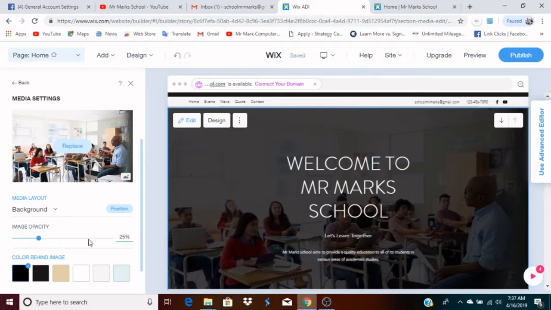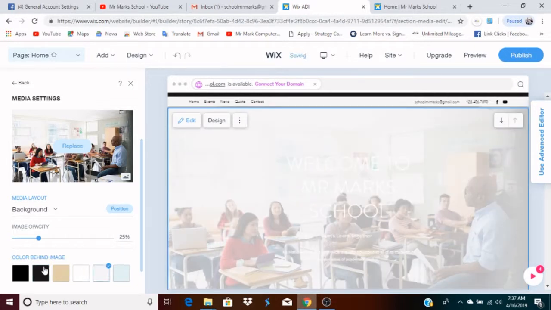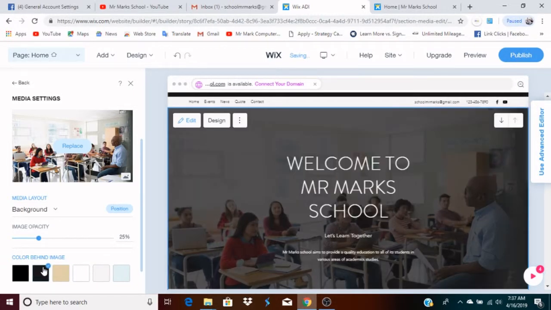Helps the text come through a bit more. You can also change the color behind the image to different colors. Of course, you'll pick one that works. I just changed the black to more of a dark gray. I think it's a little easier to see that way. So you do have these options, and then I'll click back.